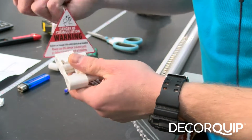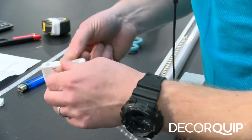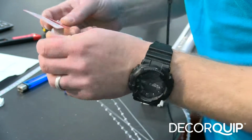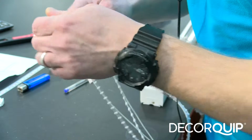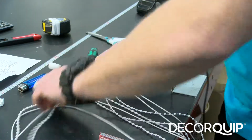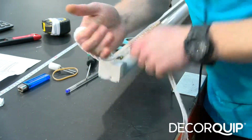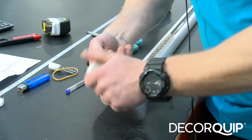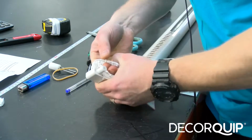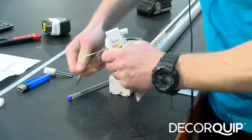Also, we mustn't forget about the safety tags. Okay, our controls are done now. Now we can bond it all together with an elastic band.